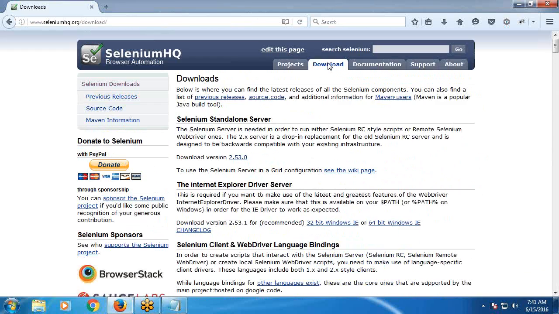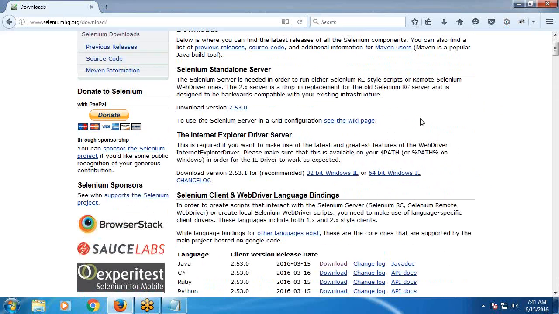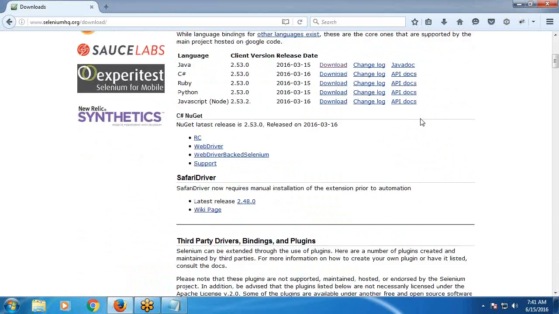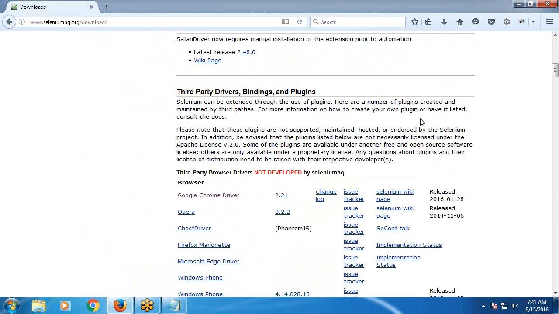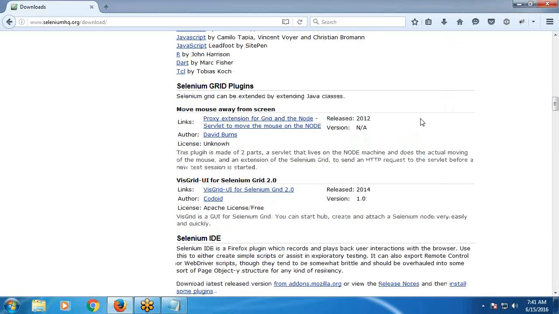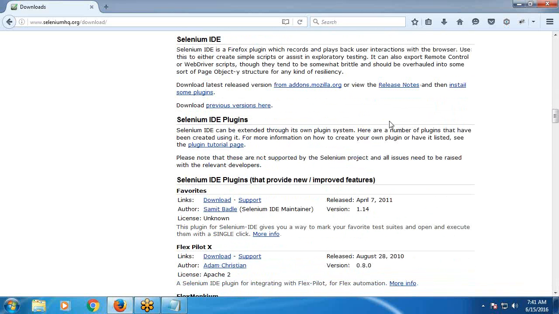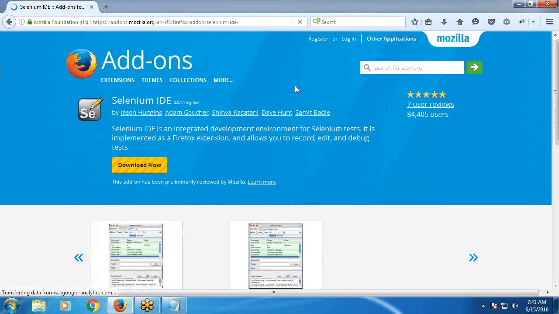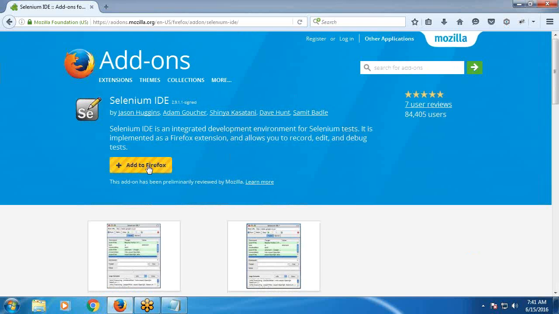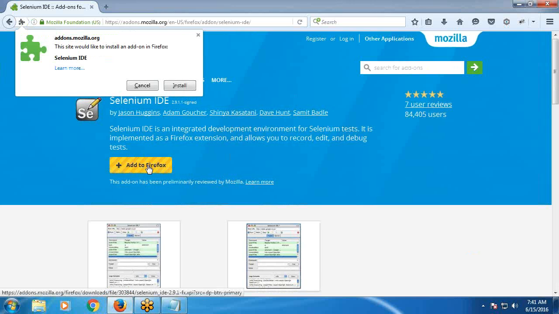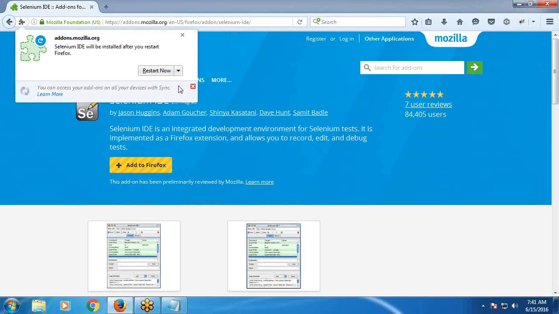Selenium IDE, observe. addons.mozilla.org, Add to Firefox, Install.